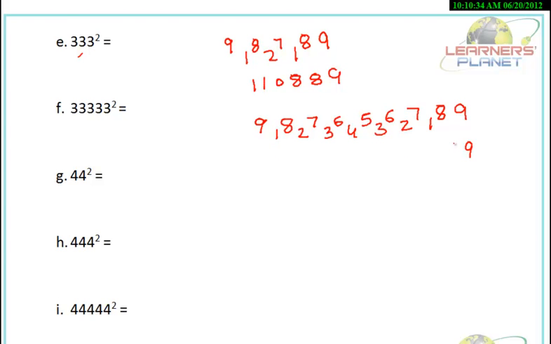Okay, let's finish the calculation by adding the carryovers. It's 9, 8, 1 plus 7, it's 8, then 2 plus 6, 8, 5 plus 3, 8. 6 plus 4, 10. We'll write 0 over here and 1 will be carried. Then 7 plus 3, 10 and 1, 11. We'll write 1 over here and 1 will be carried. Further 8 plus 2, 10 and 1, 11. Then further 1 will be carried. And then 9 plus 1, 10 and 1, 11. So a very big number and a very big square, but the calculation is really very simple.